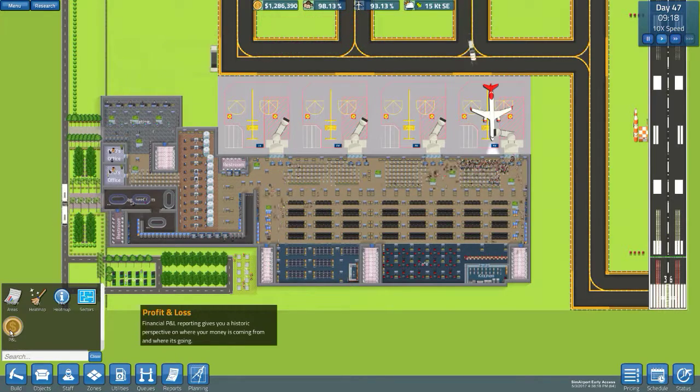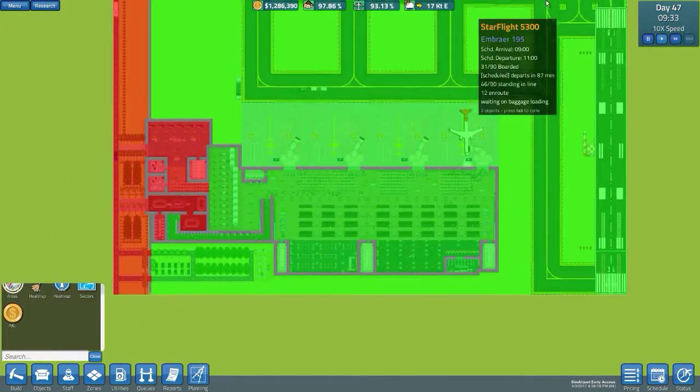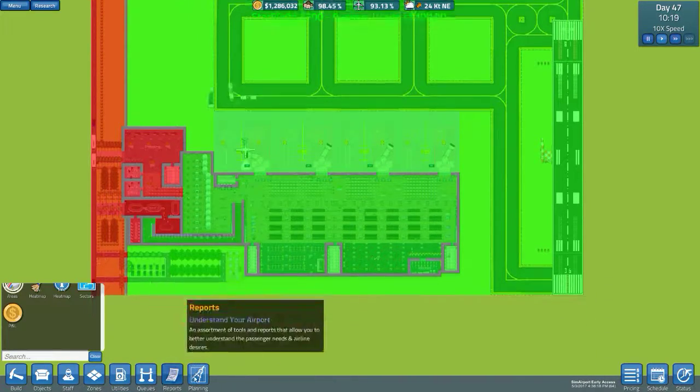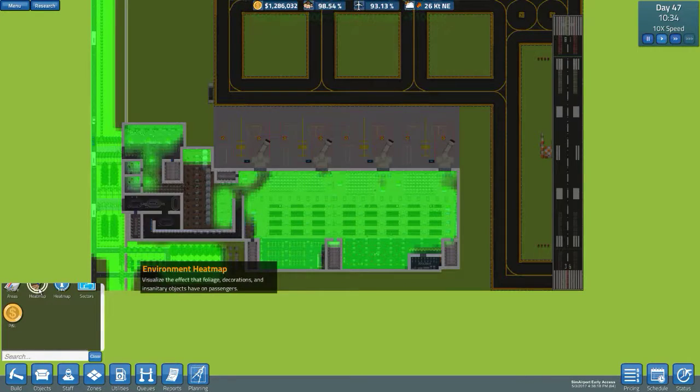Oh, fantastic! I'm going to be taking a first look at that shortly. Excellent. Okay, so I use the reports a lot, and that informs a lot of what I do around the airfield that I feel personally needs doing. So secure areas, this just says red is insecure, green is secure, and at this point we can all see that all the right areas are secure.